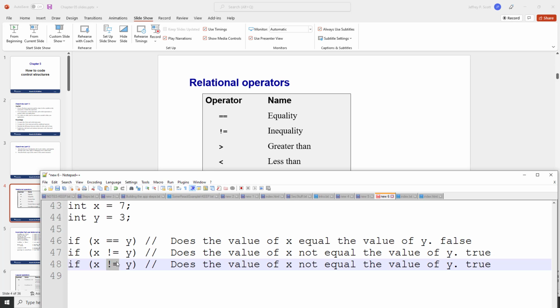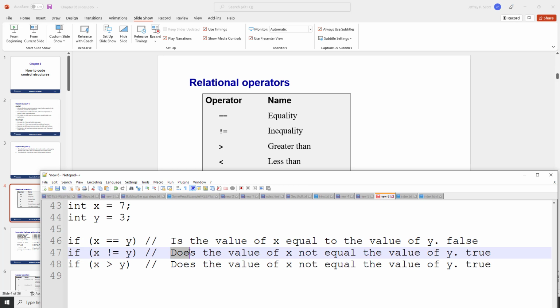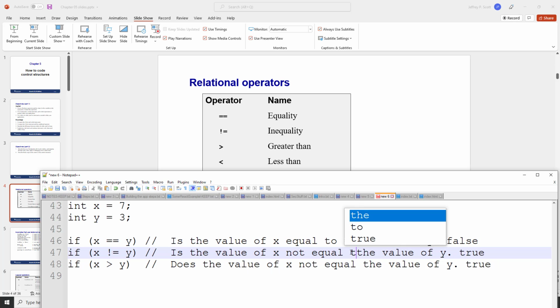X greater than y. So: is the value of x equal to the value of y? Is the value of x not equal to the value of y?